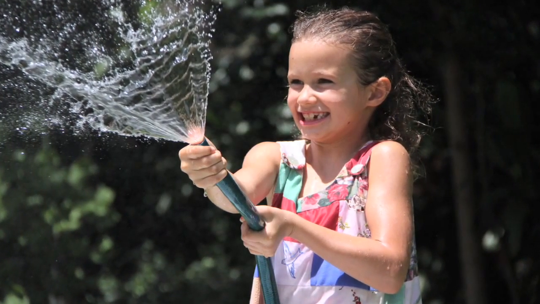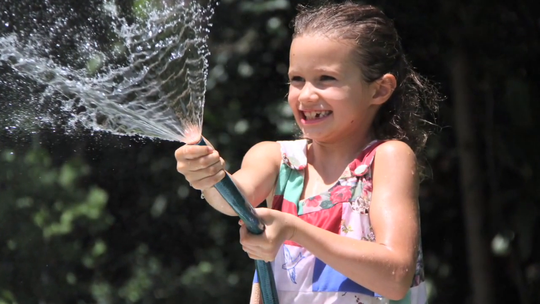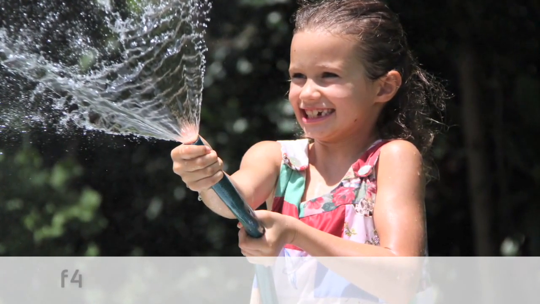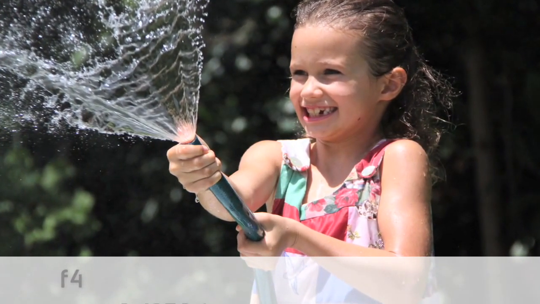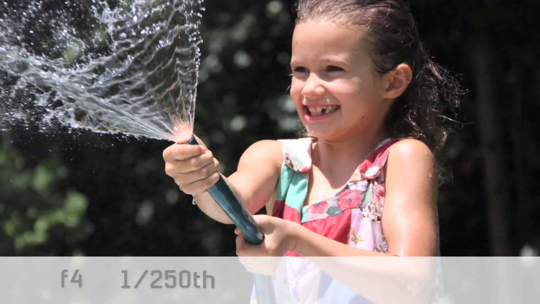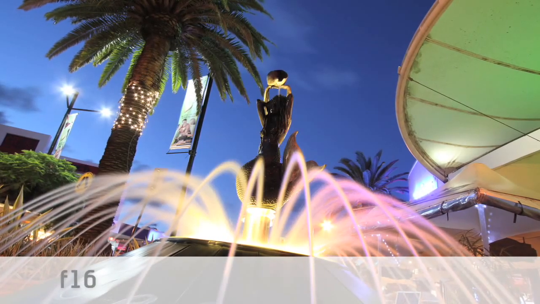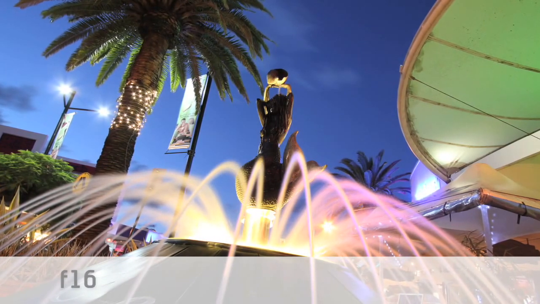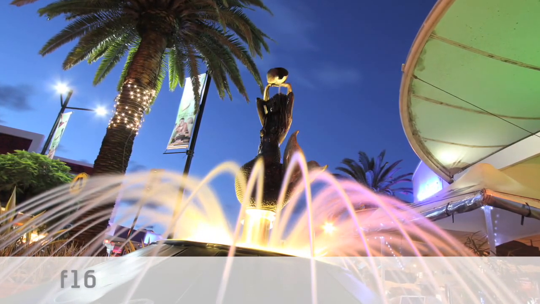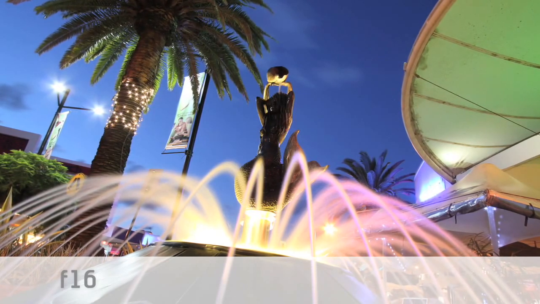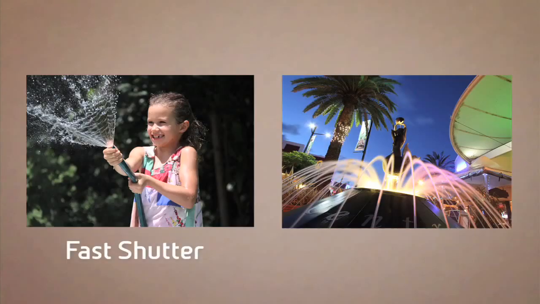For example, you might use a combination of a large aperture, say f4, to let a lot of light in, but only for a very short time, say 2/50th of a second. Or you might choose a small aperture, say f16, which allows less light to enter. This means that the light will have to come in for a longer period of time to achieve the same exposure, say 15th of a second. In both cases, the same amount of light falls on the sensor, but in each case, the aperture-shutter speed combination is different and delivers different creative outcomes.